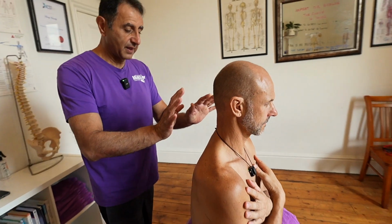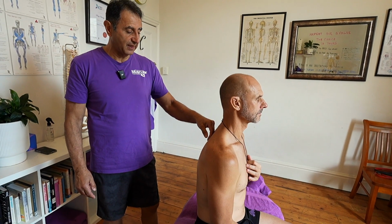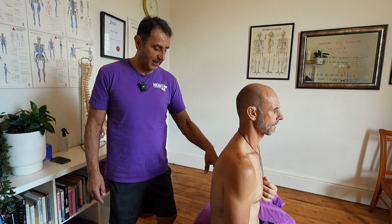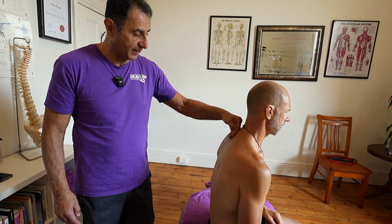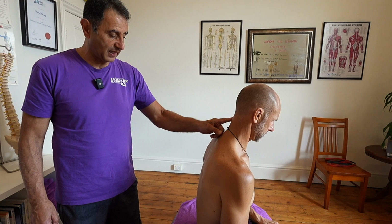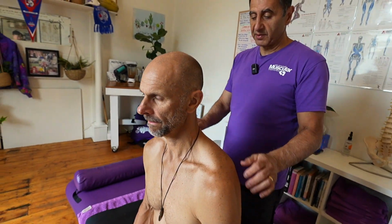So I'll be working on Marcus's back just to release some of the tensions. It'll be basically his mid traps, his lower traps, his rhomboids, and also the erector spinae muscles, which start from just above your ilium, and they go all the way up to the bottom of your occipital, a couple of them anyway. So I'll be trying to release all of that.